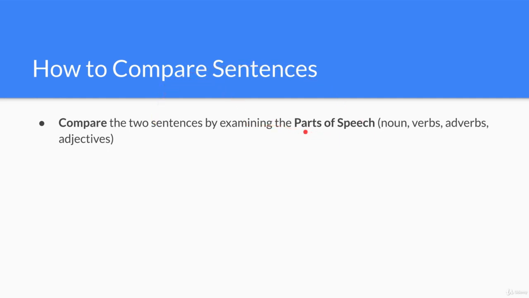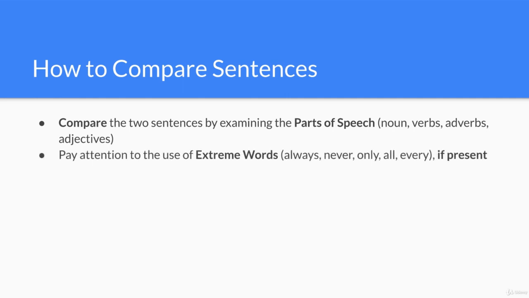In this case, what I mean are parts of speech like the nouns, verbs, adverbs, and adjectives. You need to compare the nouns in the two sentences, the verbs in the two sentences, the adverbs and the adjectives, and make sure that every single piece of information agrees at each point. If it doesn't agree, then you know that the answer is false. So we can only find out whether the information agrees with each other or not by comparing these parts of speech in the two sentences.